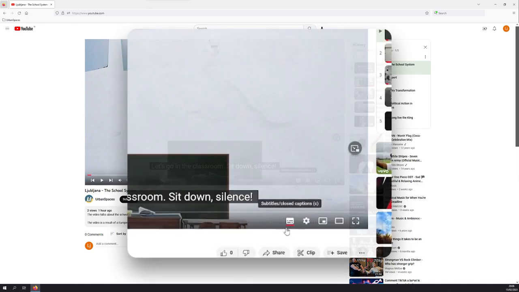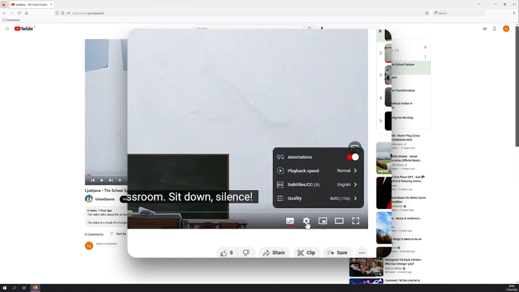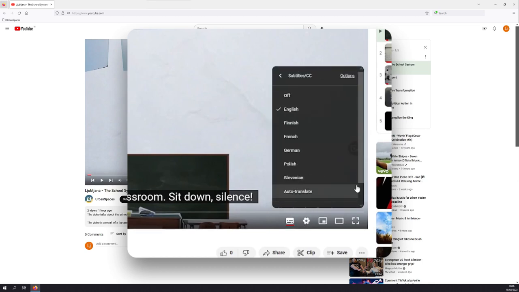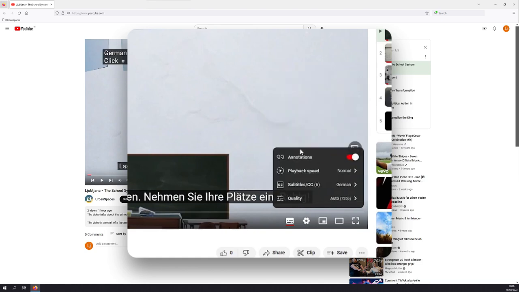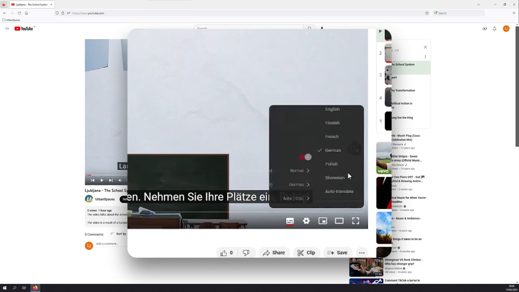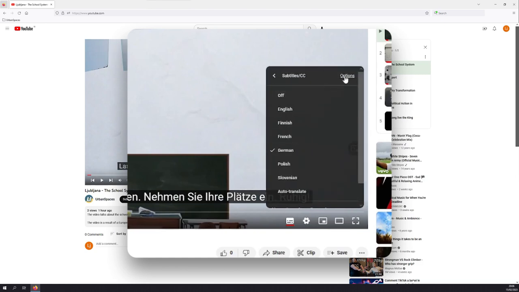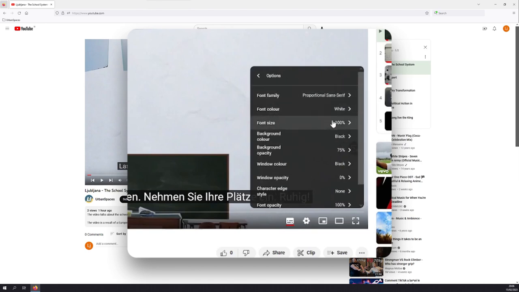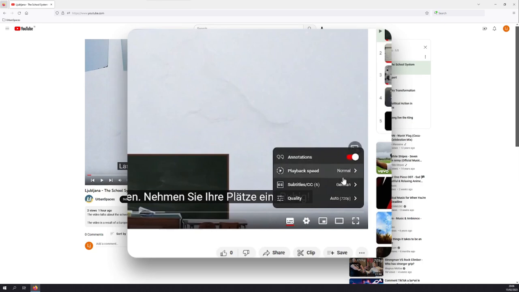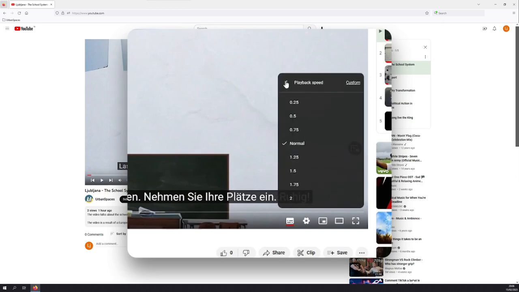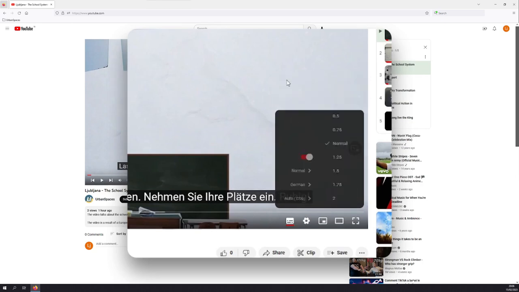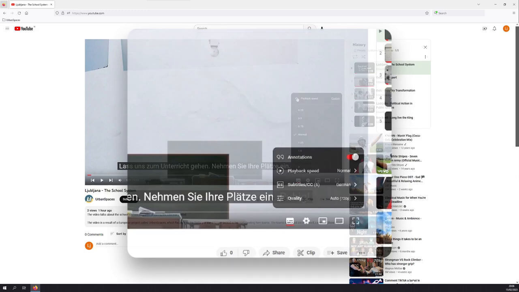To turn on the subtitles, click the subtitle button and then select your preferred language. To do that, click on the settings button next to the subtitle button and select the subtitles option. Here you can select your language and you can also make your subtitles bigger or smaller. You can even change the font or the color to make reading more accessible. Under settings, you can also speed up or slow down the recording to your own needs or the needs of the students in your classroom.